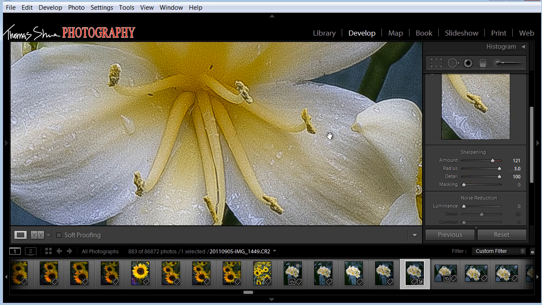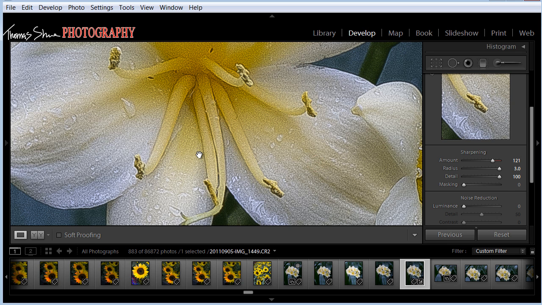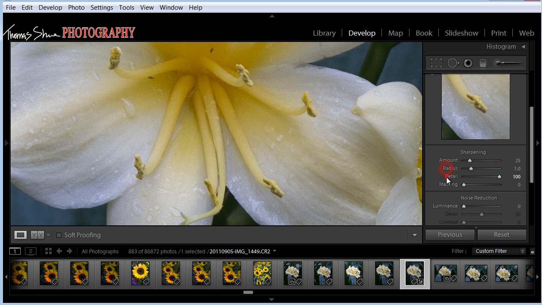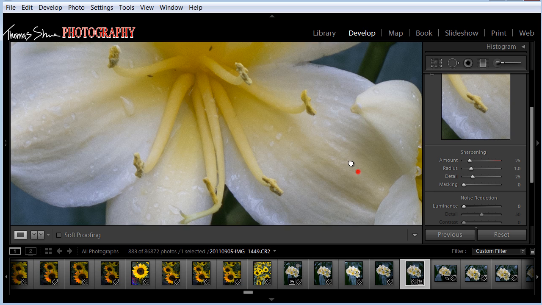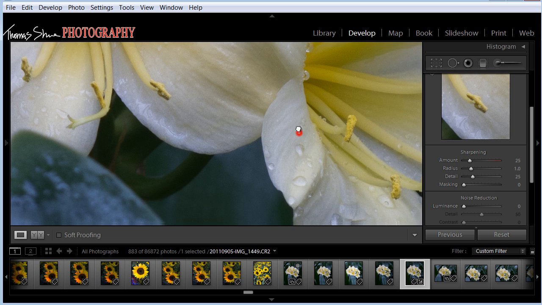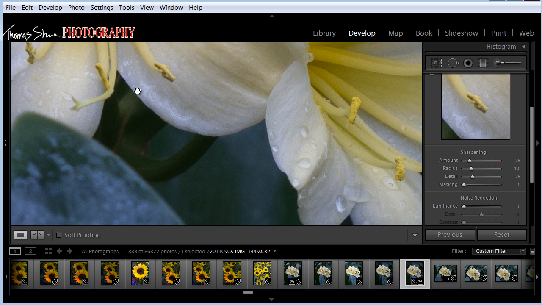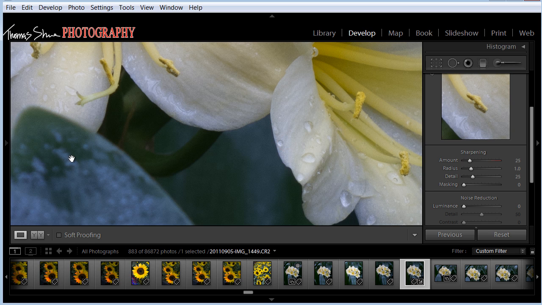It's going to give you even more information, but it's only affecting those edges like before, but you really don't know where you're at. So this is how you would use sharpening and apply it properly. If you hold down the Alt key, first of all, you want to find an area in the image that you want to make sure that you're sharpening and that you have control. I'm looking here that I can see a lot of information on these little pistils, the drops of water, and the edge of the flower, so I have pretty much all of the critical information I need to ensure that I make a proper sharpening.